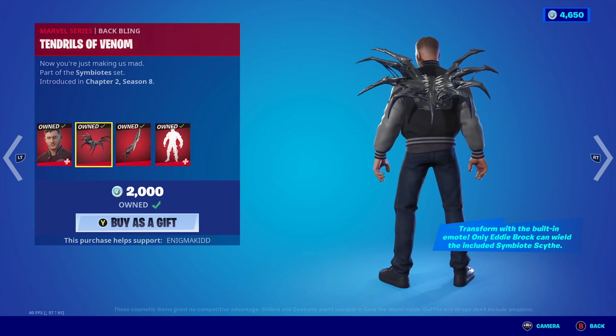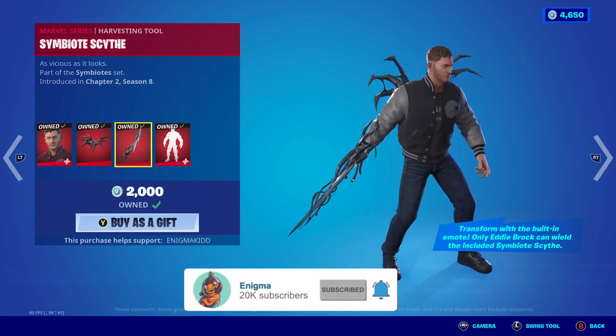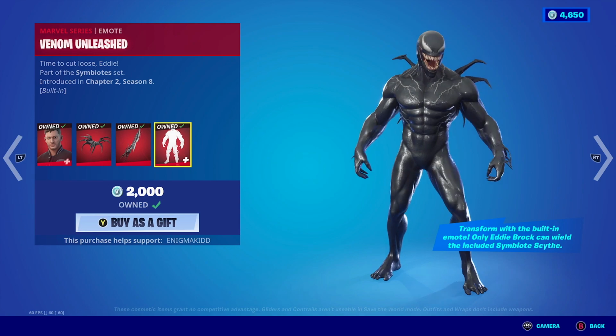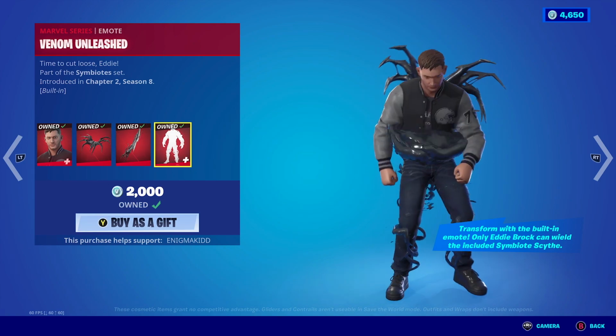He also comes with a backbling called the Tendril of Venom and the harvesting tool that is built in just for him called the Symbiote Scythe. He also comes with a built-in emote that actually transforms him into the creature Venom, which is called the Venom Unleash. So without further ado guys, let's get this review started.